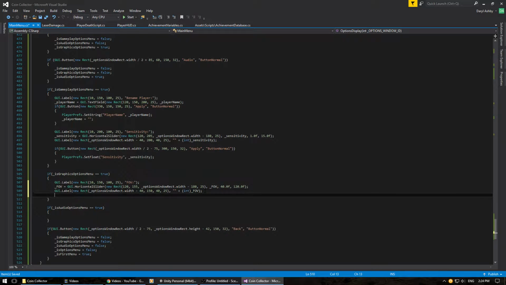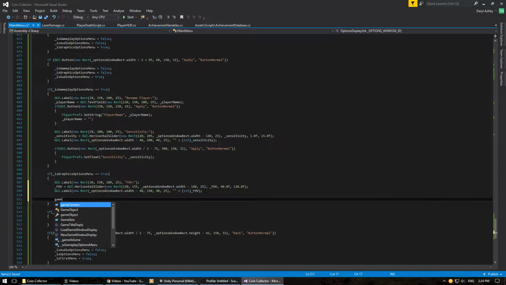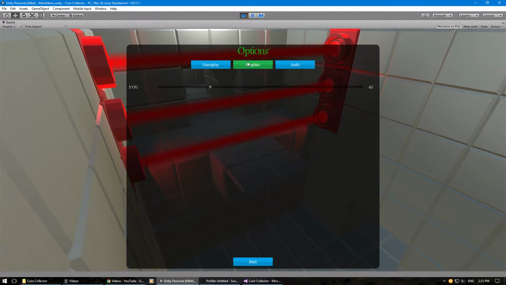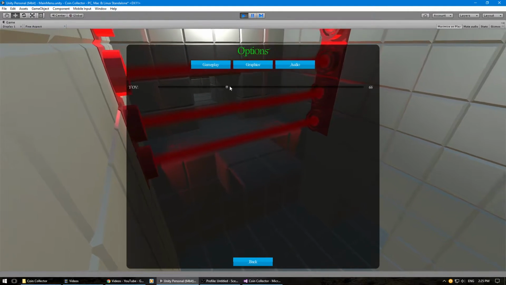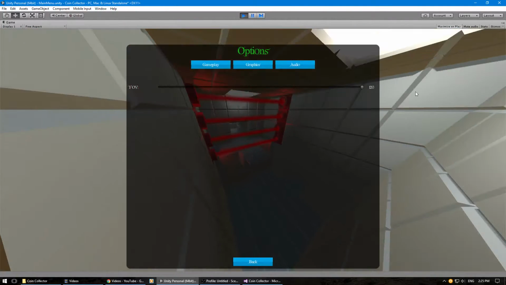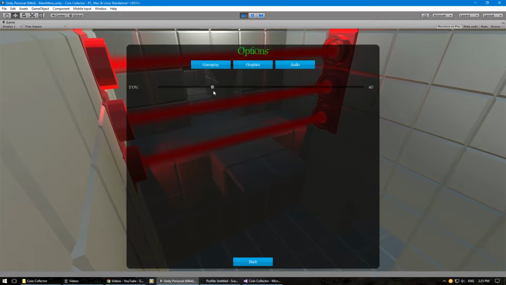And then underneath here, I want to say game camera dot field of view is equal to underscore FOV field of view. So when we change the field of view, the camera will start changing as well. Now we'll save that off and go quickly test that out, because I'm thinking it should work first time really. So we've got options, graphics, we've got field of view slider here. If I drag it, our field of view changes. And it goes down to 40 and up to 120. So I'm going to go back to 60. There we go.